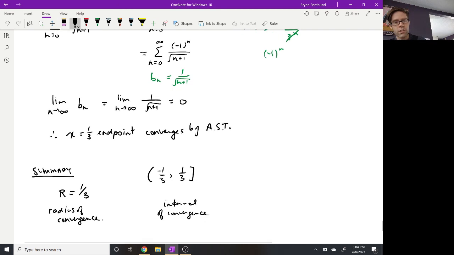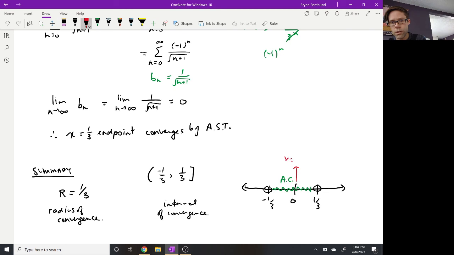So there's our interval of convergence, and if you wanted to see this on a real number line, it would look something like this. This is technically a power series that's centered at 0 because it's x minus 0 inside of the absolute value bars. And then we ended up with two endpoints. We had a -1/3 and a +1/3. Of course, just putting open circles here. So everywhere inside of here was absolutely convergent. Of course, x is equal to 0 was our center.